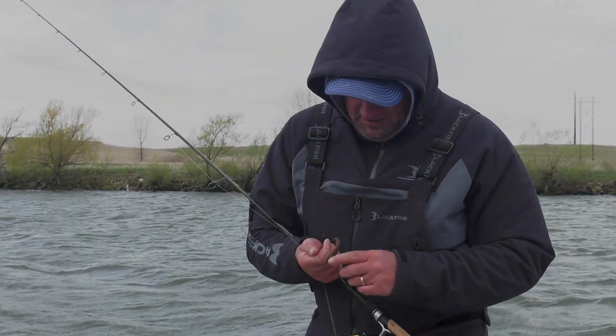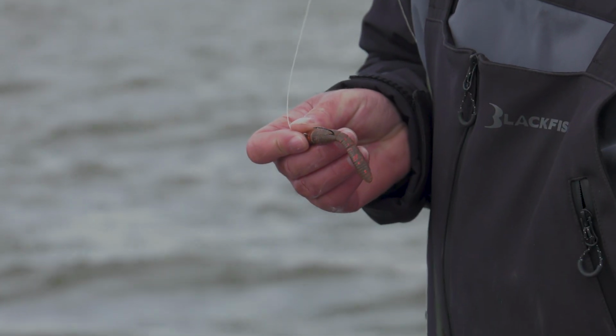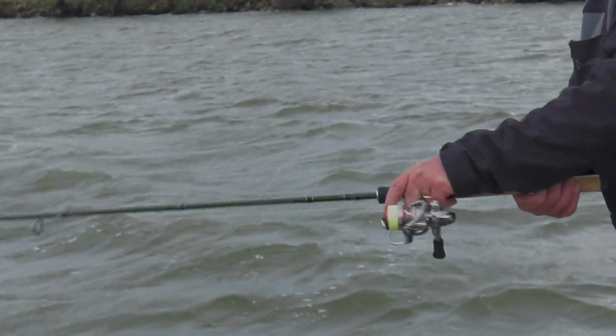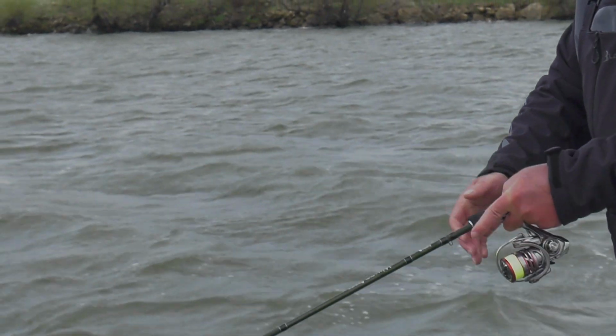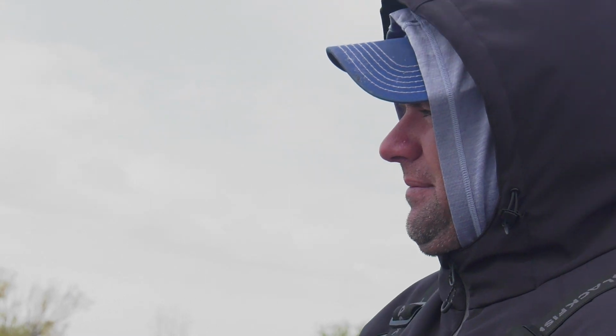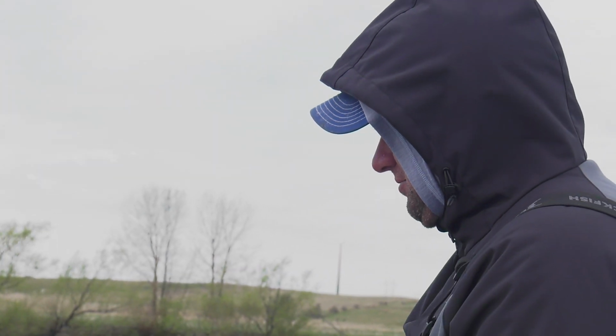Fix my tail here. Might need a little bit of super glue to kind of fix that, but holding up pretty good. Basically, I'm just fan casting around the boat. Boat's tailing down in about 10, 11 feet of water. I'm probably getting up to about maybe 3 to 5 feet. I'd be on the shallow end of some of the casts, but it seems like most of the fish are coming, if I were to guess, 4 to 7 feet right off the rock, right off the edge of these rocks.